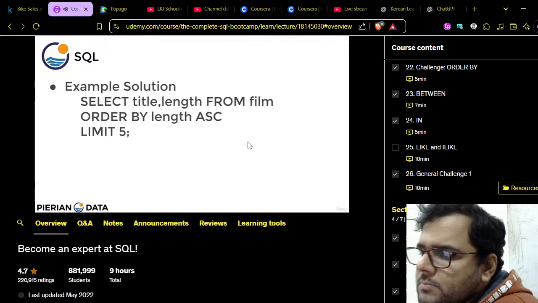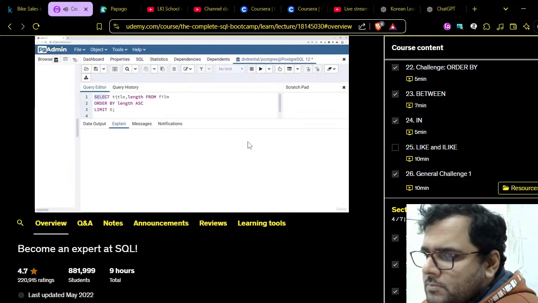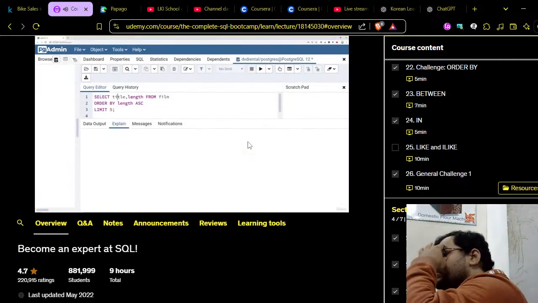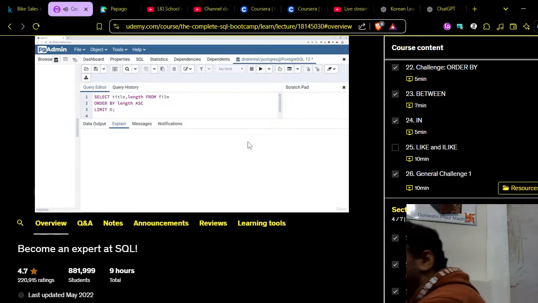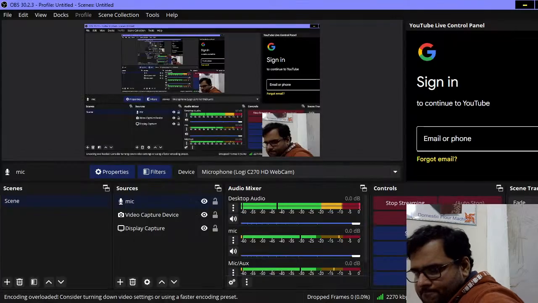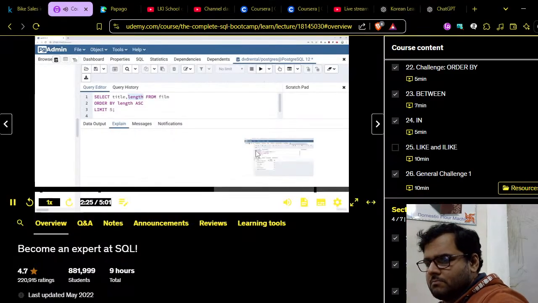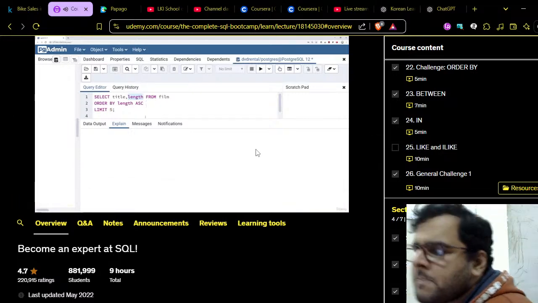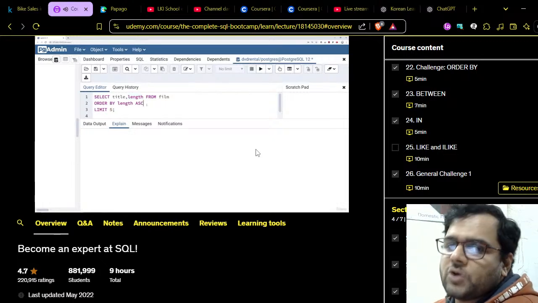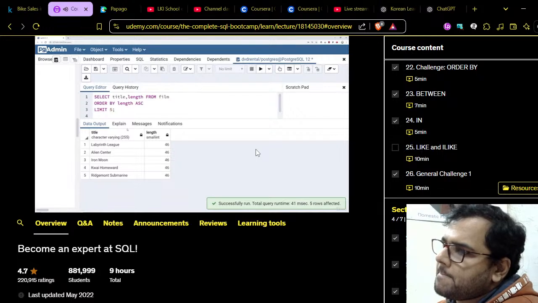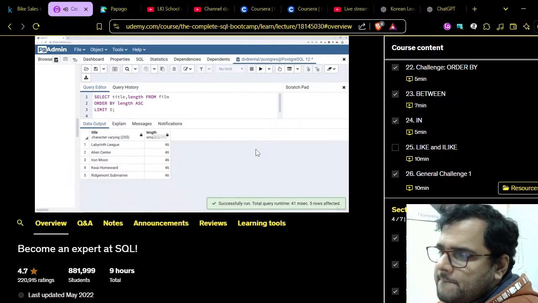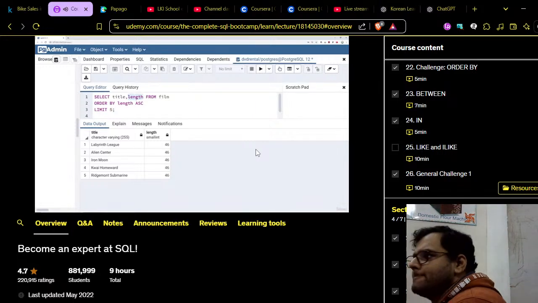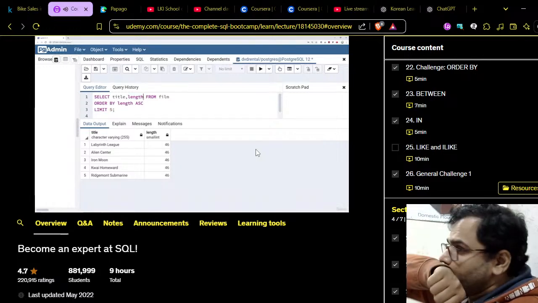To select from film regarding this, we actually run this query of selecting title. So something I want to point out here is if we actually run this query of selecting title, length from film order by length ascending limit 5, there's 2 things to notice here. One is that length is also highlighted, basically telling you later on we're going to discover that length itself is actually a SQL keyword, so we want to be careful on the way we use it. In this case, it'll work fine if we run this because it is a column name inside of this table. But something to keep in mind is you should try your best to avoid column names that match up with SQL keywords. And pgAdmin alerts you to this with this highlighting.